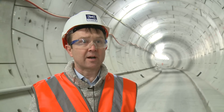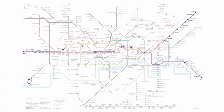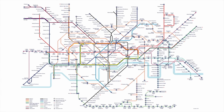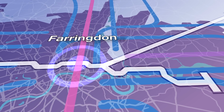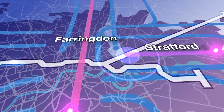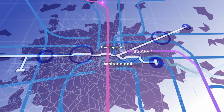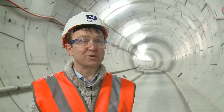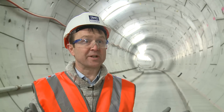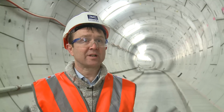It's going to make everything far more accessible. Everybody is going to join up with the existing infrastructure here with Network Rail and the Docklands Light Railway. It's going to be an integrated transport system in the southeast, something that has improved dramatically in the last 10 years, but with Crossrail it's going to take it on that extra step. We've still got a lot of work to do in Crossrail before we finish and it's operational in 2018, but we look forward to sharing that experience with you in 2018.